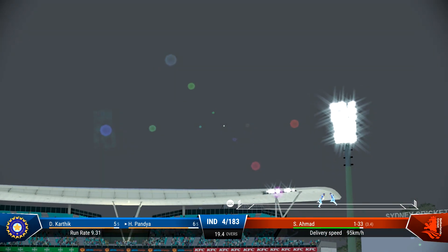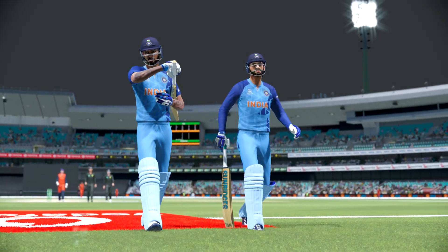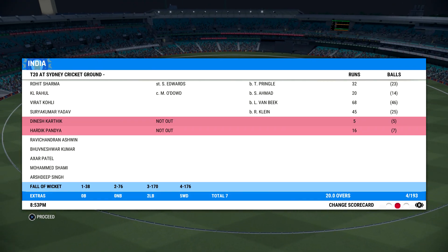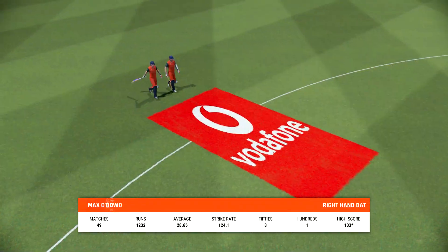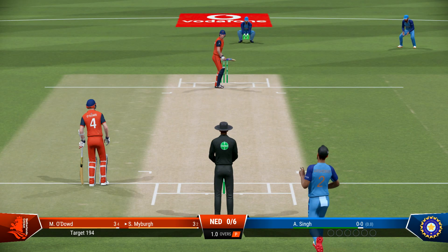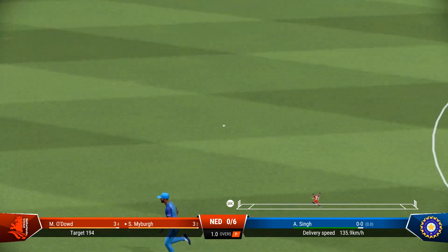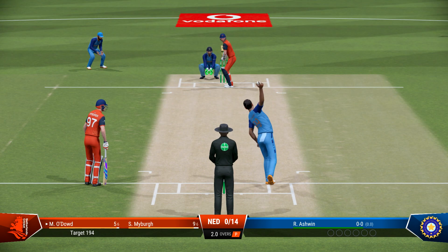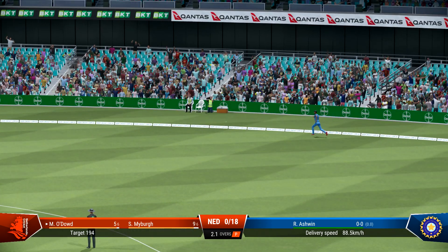That's right off the meat of the bat. Had to clear the front leg. Really good innings comes to an end. It's a respectable total — if the bowlers can get firing and get some early wickets, this will be a difficult chase. Smeared away — don't think it'll go all the way.